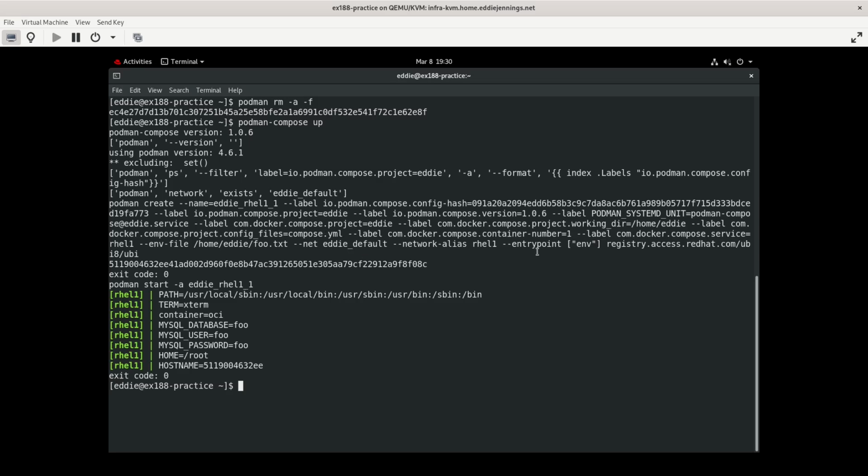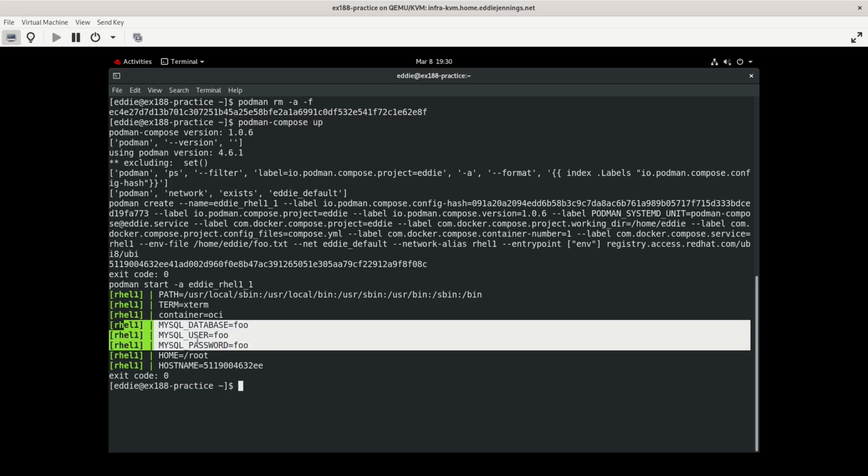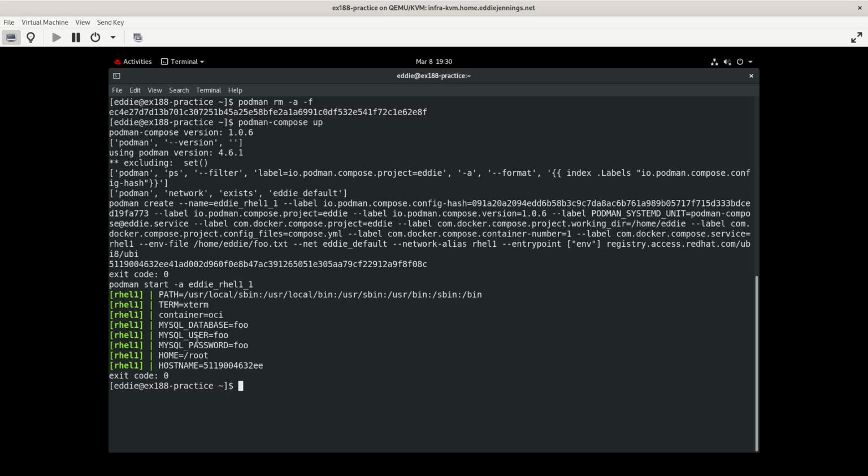and it ran it as the entrypoint. That is basically what your container is built to do, and it ran the command, and we see that it did read our environment file. So I'll take that, and I learned a little bit more about Podman Compose. And so I'm willing to bet, like I said, on the exam, if you have to use Podman Compose for something and you're really stuck on, hey, I can't remember my Podman Compose thing.